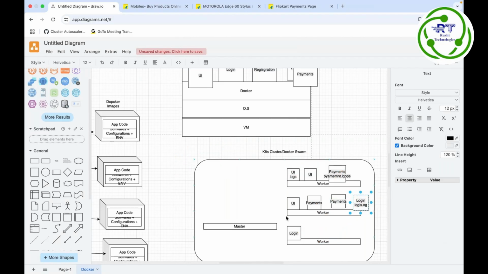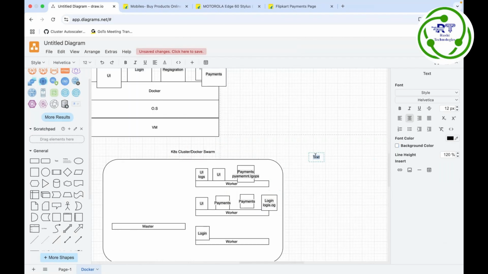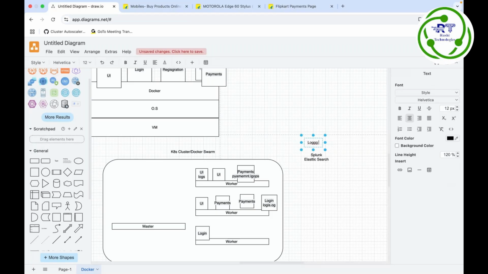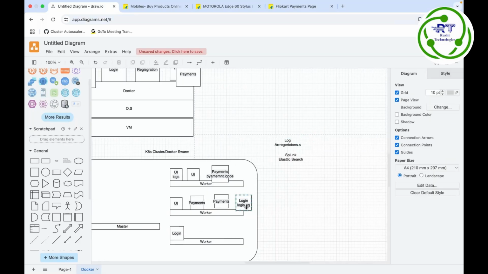You might have heard of Splunk, or maybe Elasticsearch. These are log aggregation and log monitoring tools. They are going to collect the logs. Metrics are different from logs. Metrics are monitoring data like CPU and memory metrics of these containers or systems.